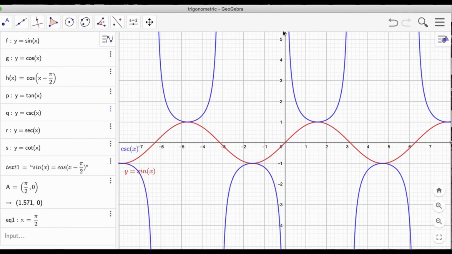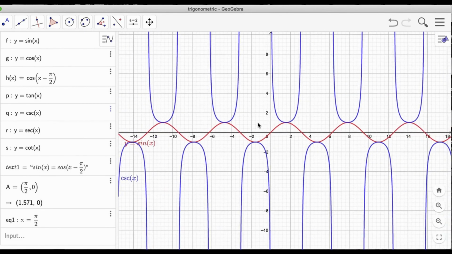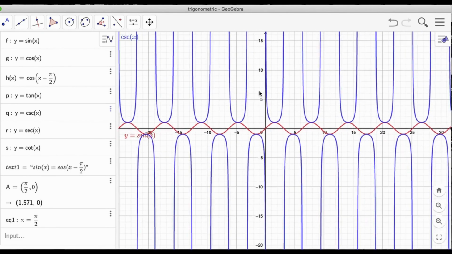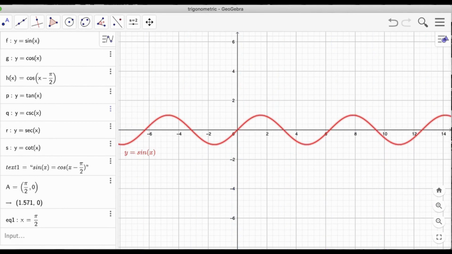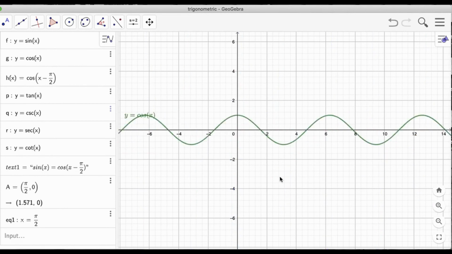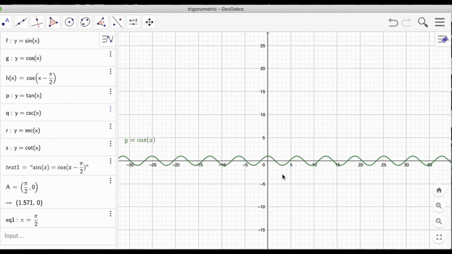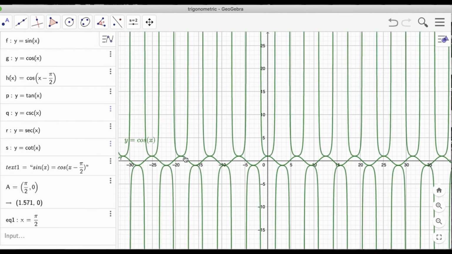And we have the reciprocals of this one. If we consider now the sine of x as before, let me erase this and put the sine of x. Its reciprocal, 1 over the sine of x, is called the cosecant. It's the blue one. You see when the sine is 1, 1 over 1 is 1, so the cosecant is also equal to 1. And that's where these two graphs intersect.